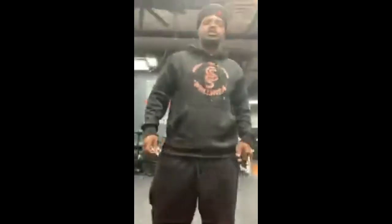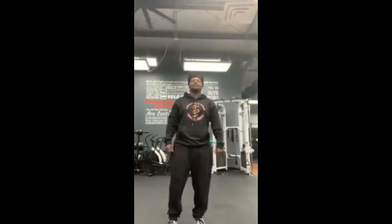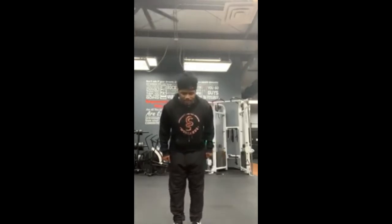All right, I'm taking you guys back over here so we can get started on the rest of our workout, all right? What I want you to do from here is get your chest, point it to the sky, shoulders back, just like this. Do your best to bring your chest as close as you can to your knees. Just do that for me. All right, so go down, just like that.